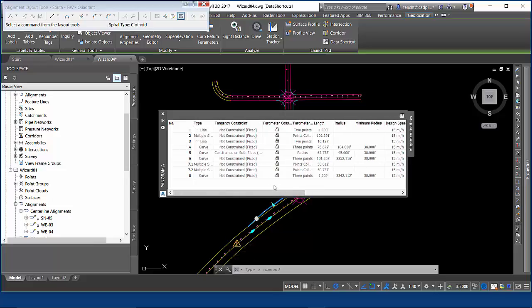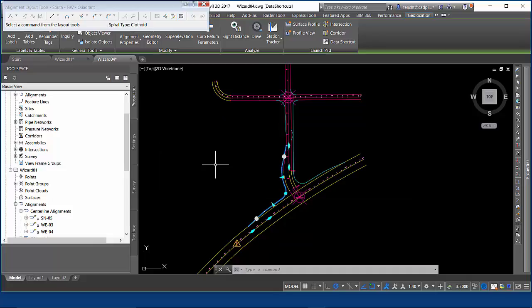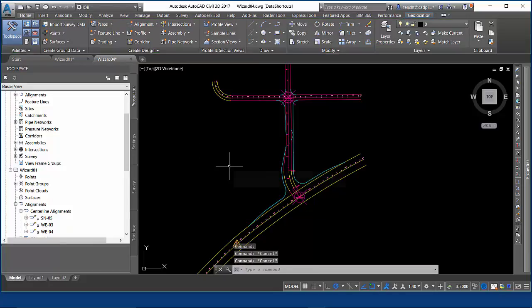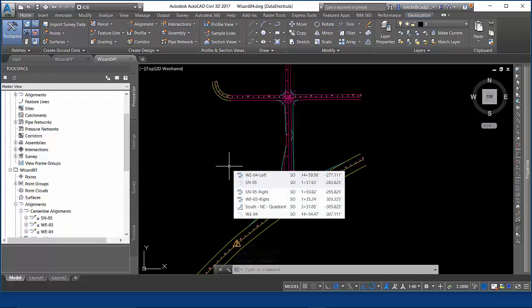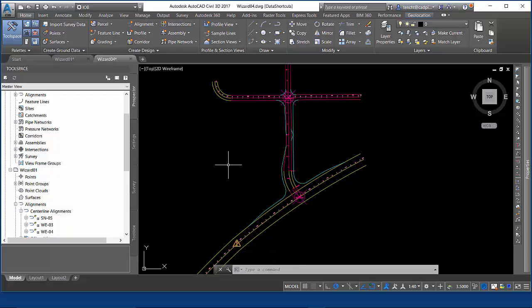So once again, because my radius curve is 45 feet, you see my minimum radius is 38 feet. That's good to go. If I turned up the design speed and said it was 25 miles an hour, I would probably fail and need to use a larger curve radius. So all the point is, in terms of getting and developing all your horizontal control inside Civil 3D, for an intersection, you can interactively use all the other tools.